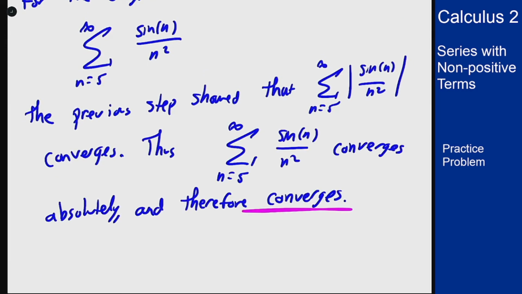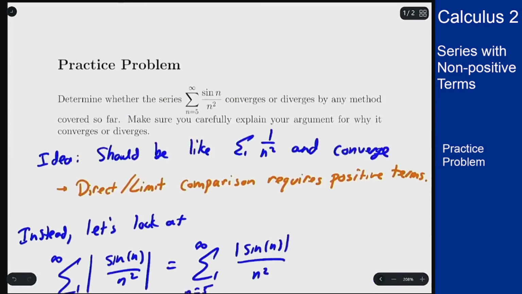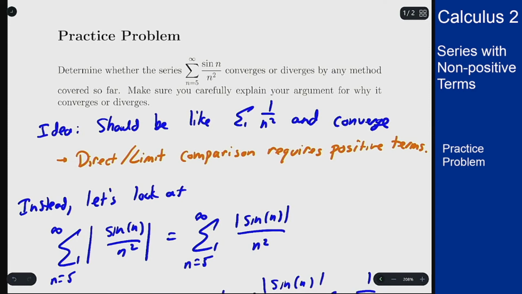So the argument is a little bit long-winded here, but you have to use these proper steps to get to an accurate proof of the convergence of this series. For most of these types of problems, usually your gut is correct, right? The gut thought at the start is that this looks like 1 over n squared, so it should converge. And that's a good thought to have. That's a good first impression, and it motivates how you want to do your argument to get to a proof.